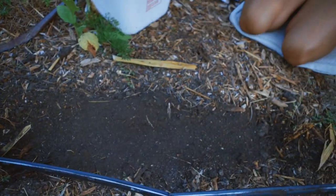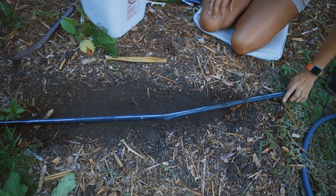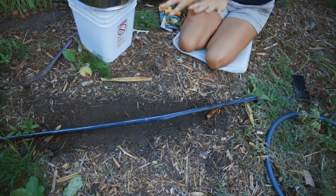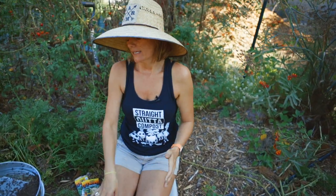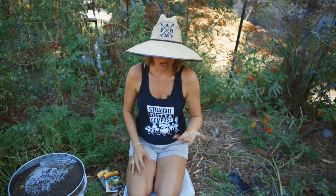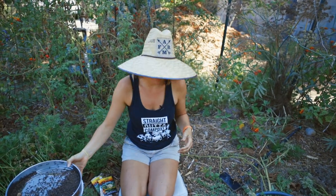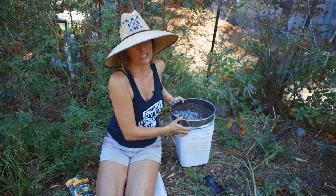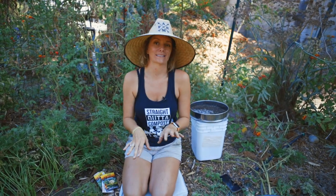I have a nice little sifter here and I am going to just pour some on top — a nice little dusting over. Boom, there we go. I'm going to turn on my irrigation here, let this run, let that really saturate that area. In anywhere from 7 to 14 days these will be popped up. It's really an awesome way to save time, energy, and frustration in the garden by using pelleted seeds.